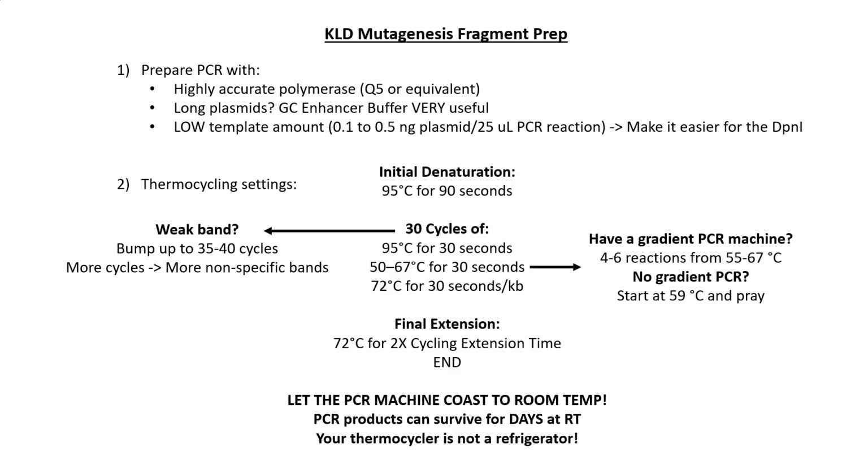So for KLD mutagenesis, we are performing a PCR usually of very large plasmids, all in one go. So you're going to want to use the most highly accurate polymerase that you have available to you. Personally, I find Q5 to be the best polymerase out there right now. The bottom line is that you want a polymerase that has a high enough fidelity that it won't introduce mutations in the plasmid that you're circularizing.